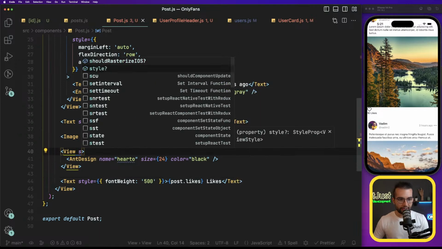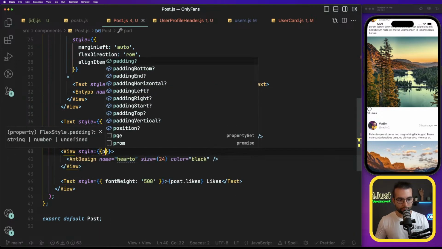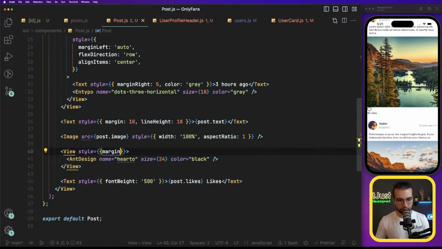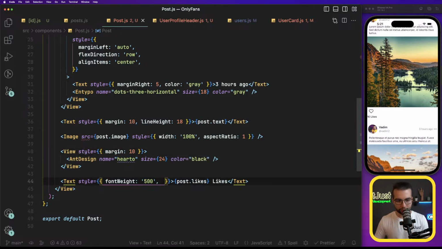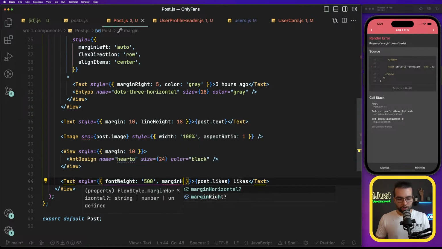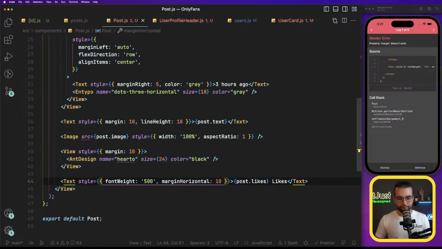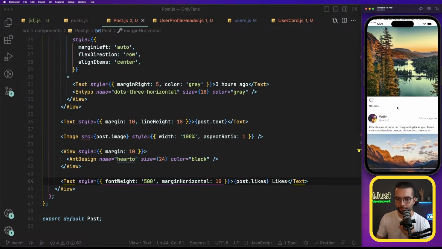This view will have some style because right away I want to add some margin 10 to add some spacing. Okay, for the text I also want margin horizontal 10. Yep.